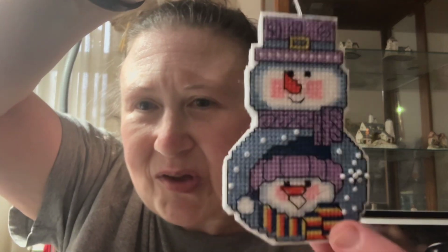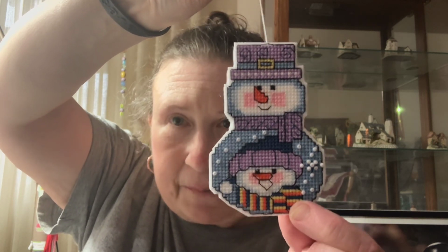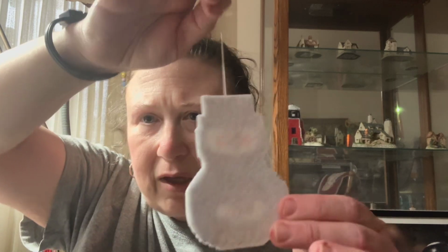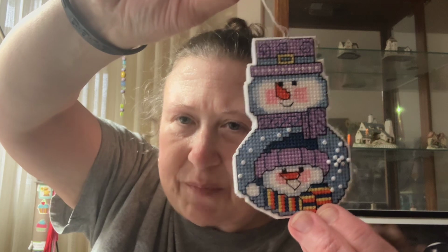And then she also stitched me this adorable snowman ornament, and it's done on, I believe, 18 count perforated plastic, and then finished so cutely with the felt and a little hanger. And I keep this right where I often stand by the end of the counter sometimes and work on things. So I just love this. Thank you so much, Angel.